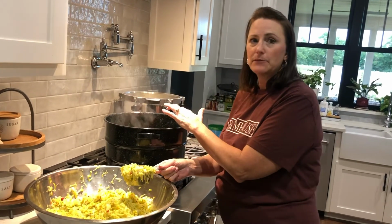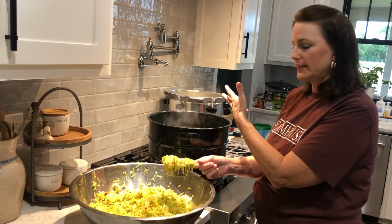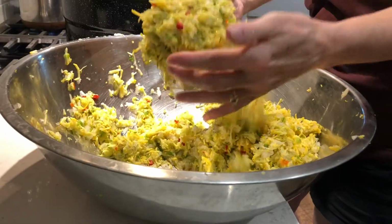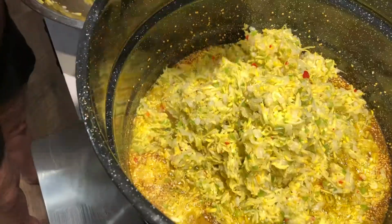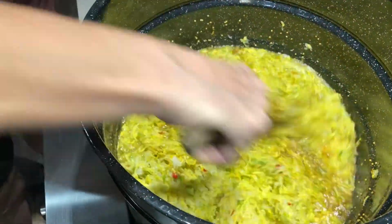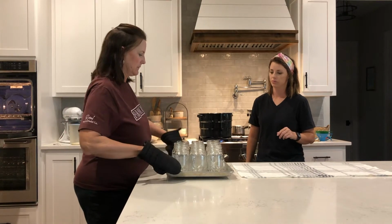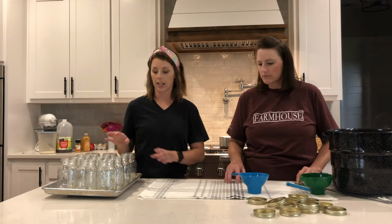Okay, our liquid has come to a rapid boil, so now we're going to add our squash mixture to this and bring it back up to a rapid boil again. So our squash has come to a boil, so we are ready to get it in our jars, and then we're going to get them in a water bath.